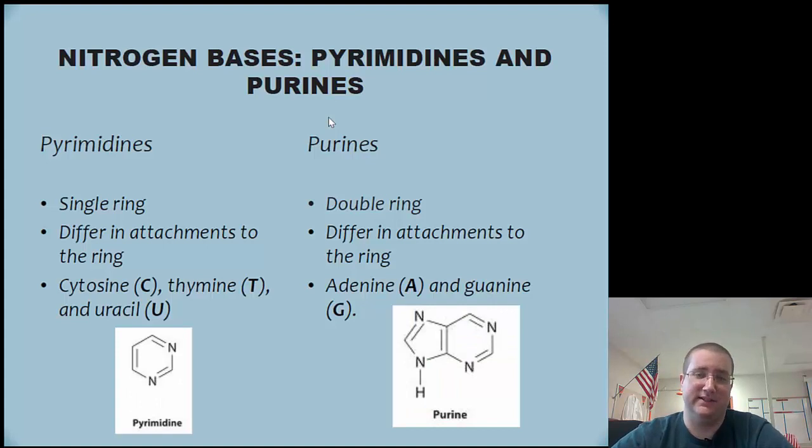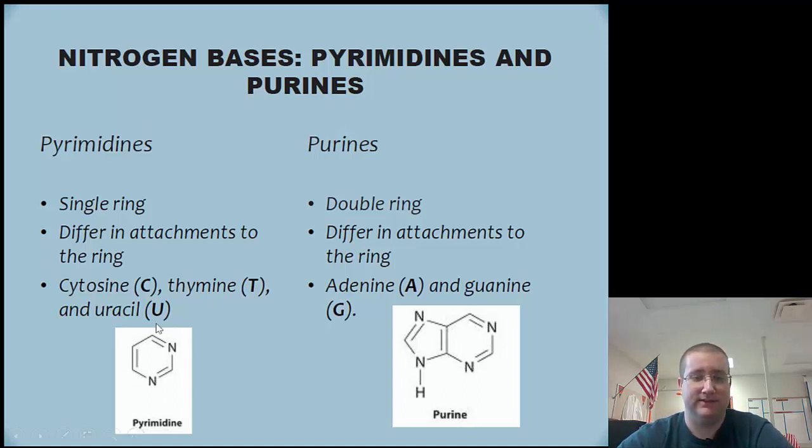Unfortunately, last year this was not something you needed to know, but this year it is. You know A, T, C, and G, you know your base pairings. But unfortunately, there's a little more detail. You do need to be able to recognize more of the actual physical, real structure of the nitrogen bases. And so we have two different types: pyrimidines and purines.